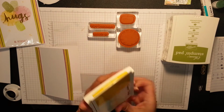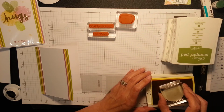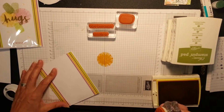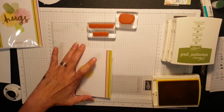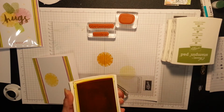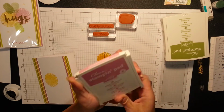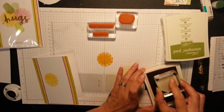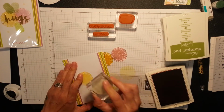I'm going to pull out my crush coil, but I stamp full strength onto my paper first, because it is too strong, I think. See? So it's a paler colour. And I always start with the lighter colour, because then I'm going to move on to the darker colours. Our Sweet Sugar Plum. I love this colour. And again, that's the full strength.